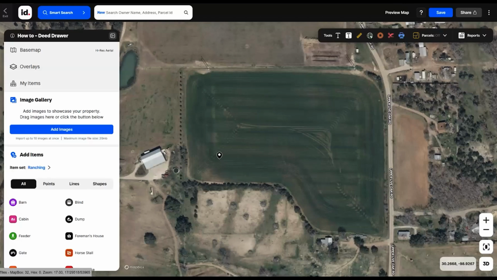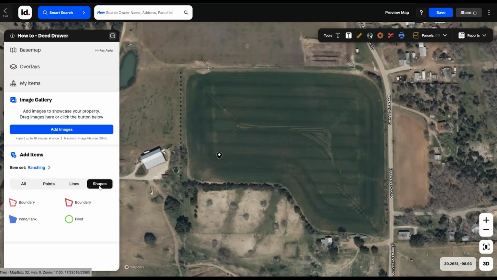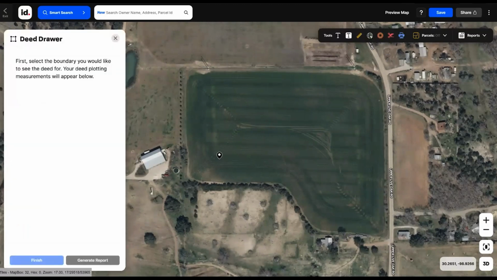So first thing that you're going to want to do is open up the map that you have set to edit, and then what you'll find if you go over here to add items and click on the shapes option, as soon as you click on one of these shapes over here, you're going to see the DDrawler option pop up. Again, if I click on that to unselect it, that button goes away. Click on it again, the DDrawler option comes back up. So at that point, I already have the shape selected, and I'm going to click the DDrawler button. It's going to ask for us to go ahead and lay down our first point.